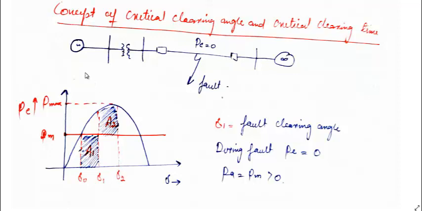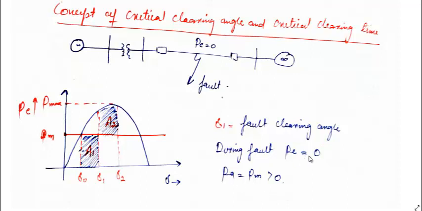From now onwards, the first case which we discussed in the last lecture was the increase in the mechanical power. From now onwards, we will keep the mechanical power the same, which will be the actual case, and there will be a change in electrical power. Electrical power will change, mechanical power will remain constant. Like here, electrical power reduces to 0, and then suddenly it restores to the original value, which results in deceleration. When it reduces to 0, it results in acceleration, and when it reappears, it results in deceleration.